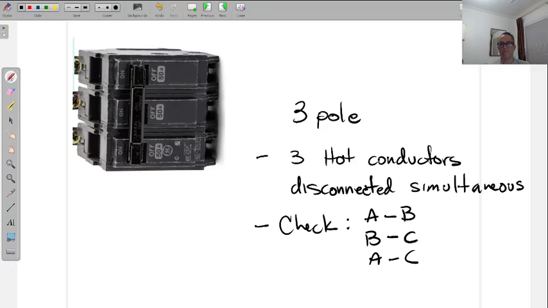We found out the B is L1, right? Yes. You also can see these as L1, L2, and L3. And then A is L2. No. A would be L1, B would be L2, and C would be L3. So L1 to L2, L2 to L3, and L1 to L3. We want to check all 3 of them to each other. The triple check.